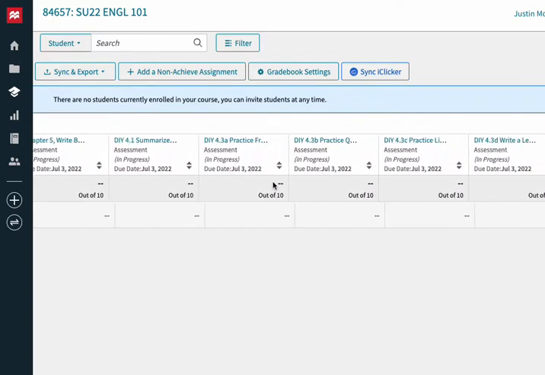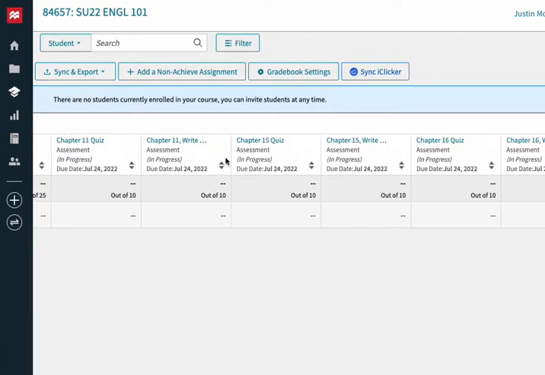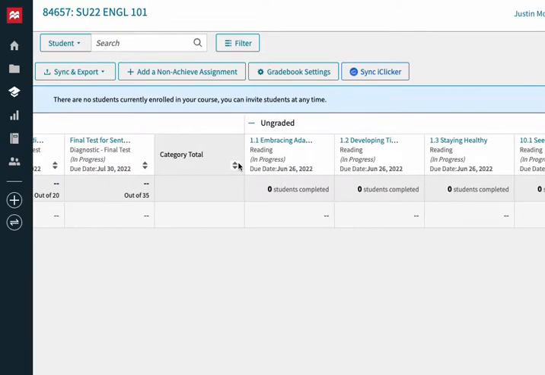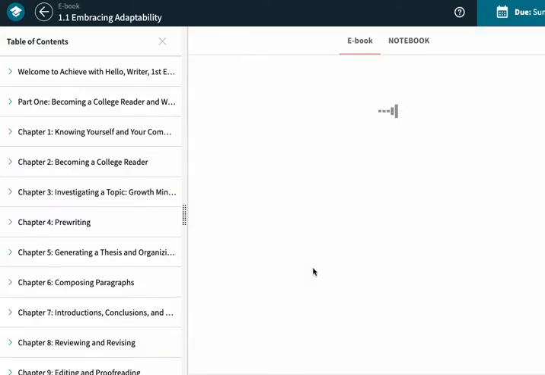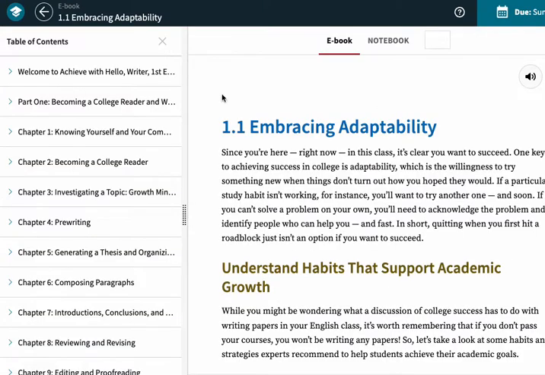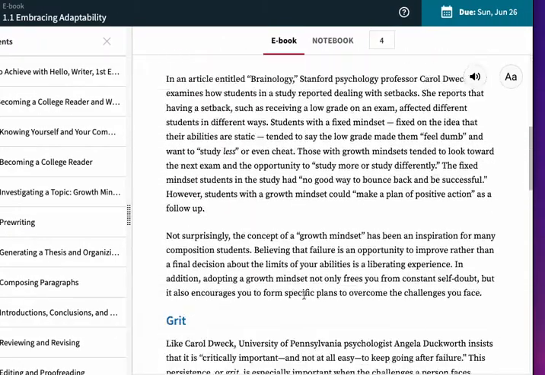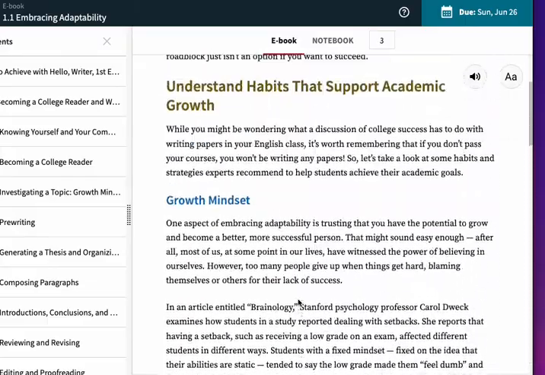One thing I will say too about this that just popped into my head, while you're doing the readings, when you click on the readings individually, you'll get a green check mark to show that you did the reading. However, let's go to 1.1. So let's say I know I'm supposed to read 1.1, so I read it. Say this is one of the longer ones and it's still not too bad.